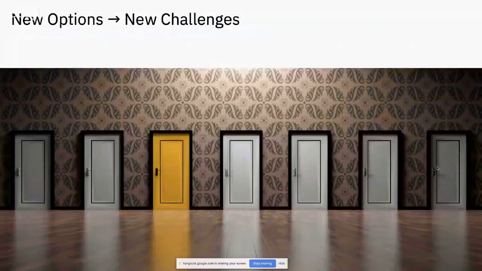So for us as developers, there are new options, new possibilities. That means we need to understand them. We need to understand the advantages and disadvantages so that we can decide which option we want to choose. Or as illustrated here on the slide, when there are multiple doors, you need to decide which one you want to open. And new options often lead to new challenges. Here's an example. When you break down an application into multiple microservices, what do you do if a service A wants to invoke a service B in a distributed environment, but the network is not available? You need to think about these new challenges.